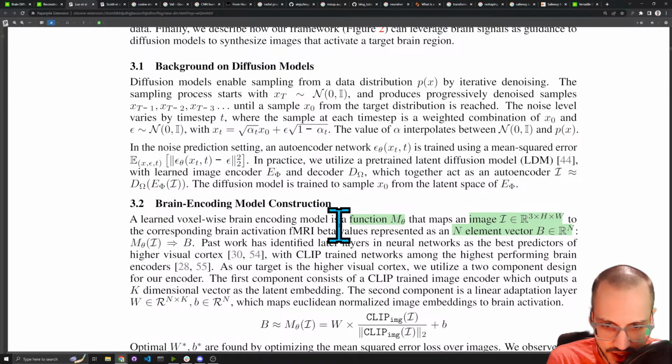Past work has identified later layers in neural networks as the best predictors of higher visual cortex, with CLIP-trained networks amongst the highest performing brain encoders. Yeah, and it's kind of interesting to think about that because I keep mentioning this over and over again, but I think that the reason CLIP works well is because language is a very good prior if you want semantically ordered embeddings, right? Embeddings that have some notion of semantic concepts inside of them.